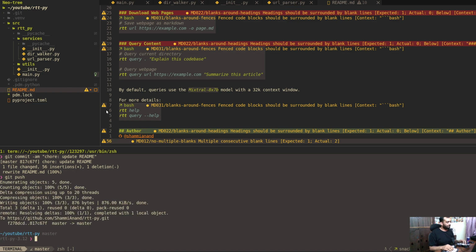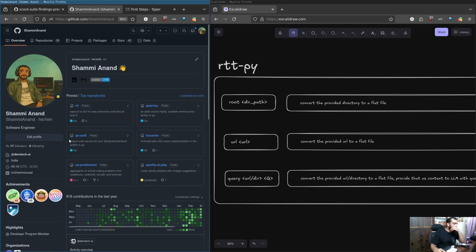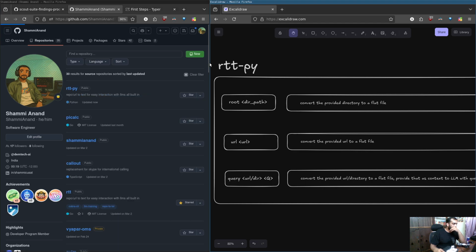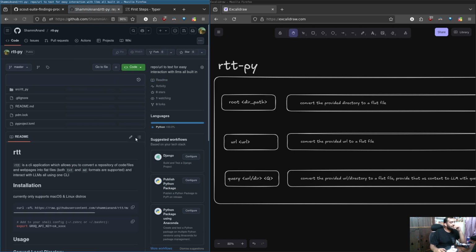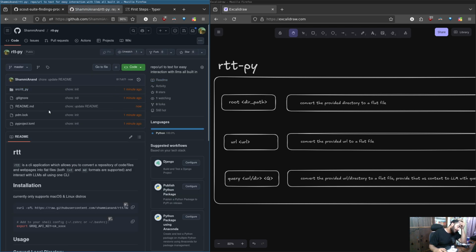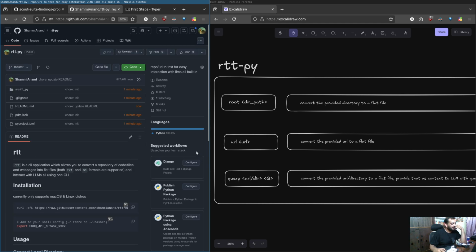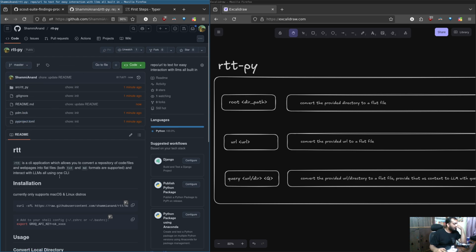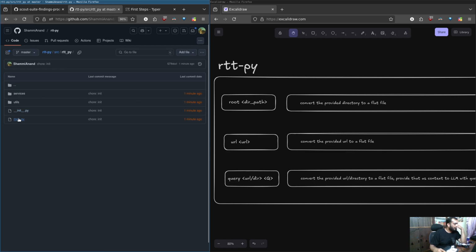Okay. Let's look at our new repository. We have it, guys. We have one branch, we have our readme, and we have the source code here.